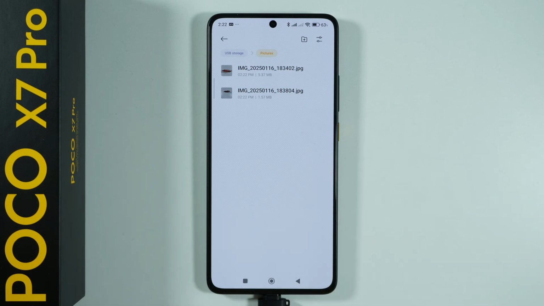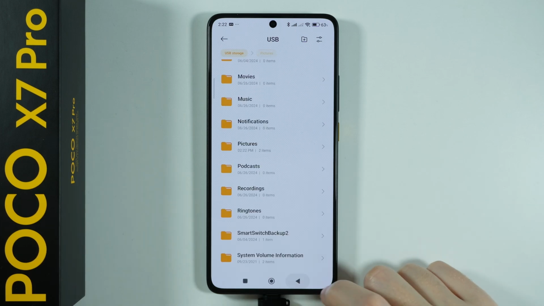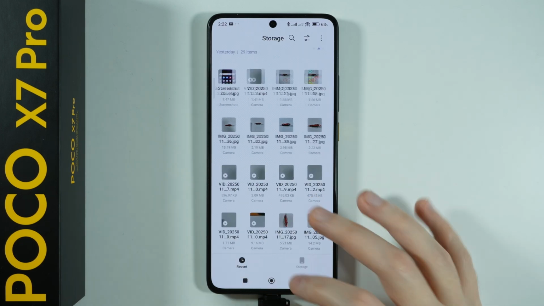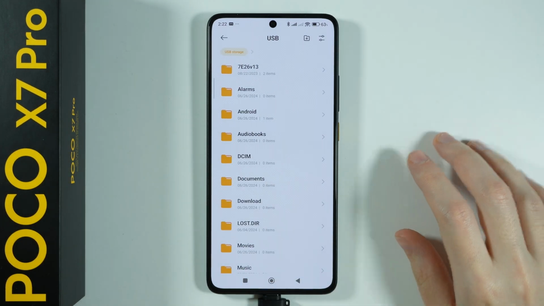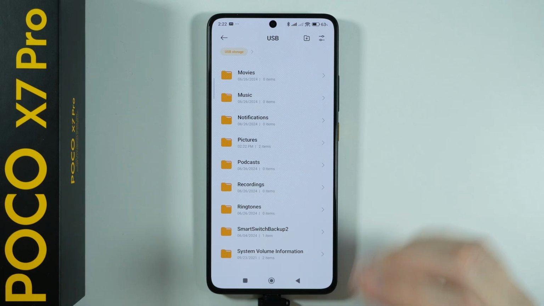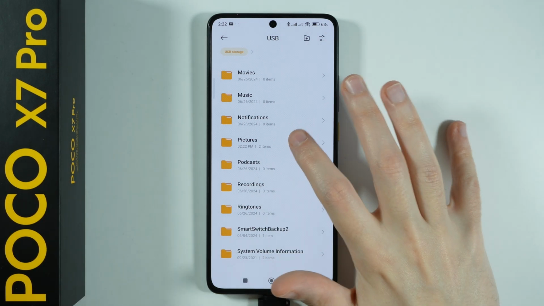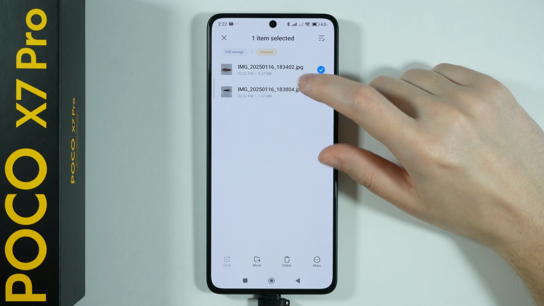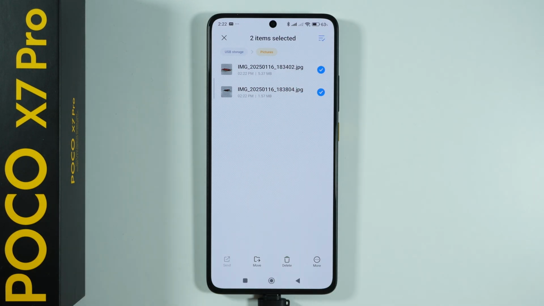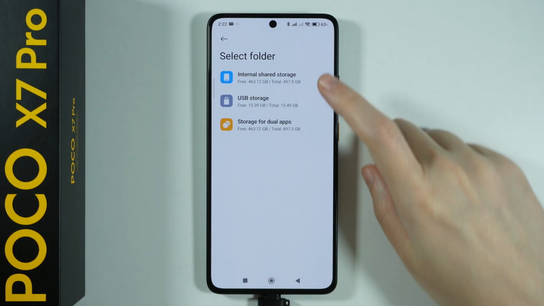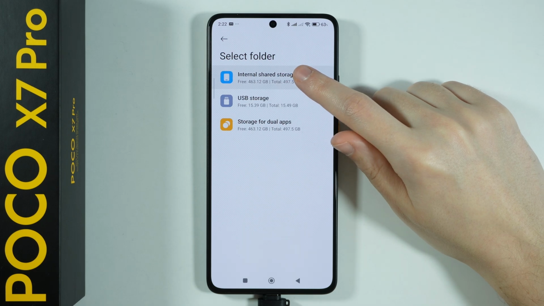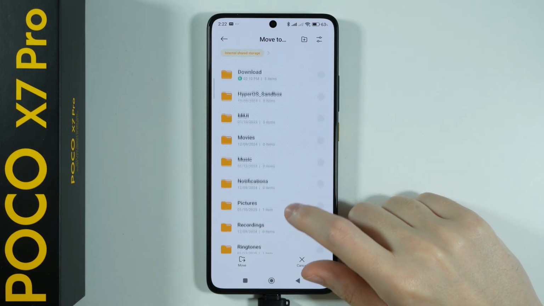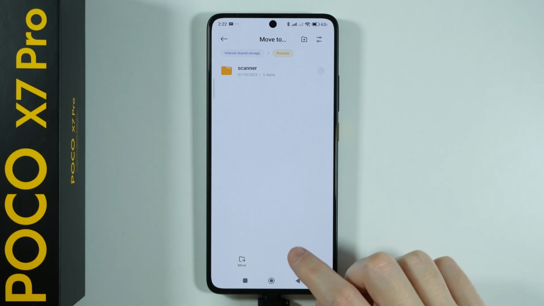Now, in order to move it back from the USB drive to our phone, we're gonna start it all over again. So we need to go to the storage. Of course, we need to select the USB drive. We need to find our photo or photos or files, of course, in general. So I'm gonna go to Pictures, and I can once again press and hold my finger in order to start selecting, and it looks pretty much the same. So select Move. This time we're gonna, of course, choose Internal Shared Storage, and here I want to drop it, let's say, in Pictures, right? And I'm gonna move it over here.